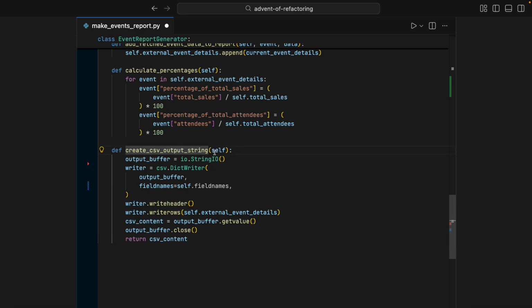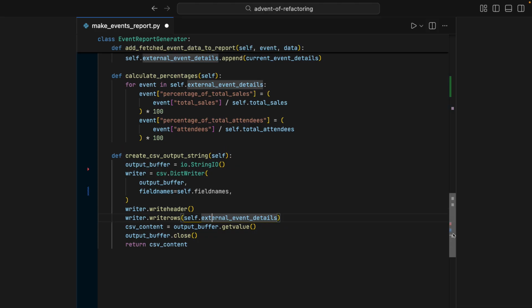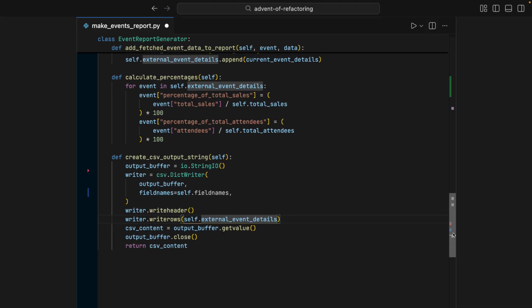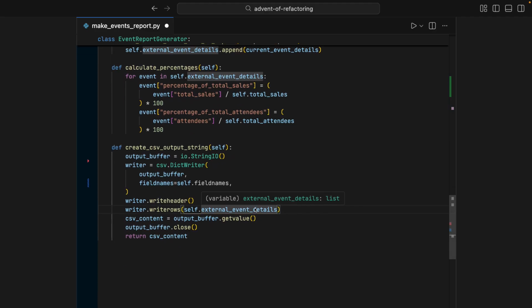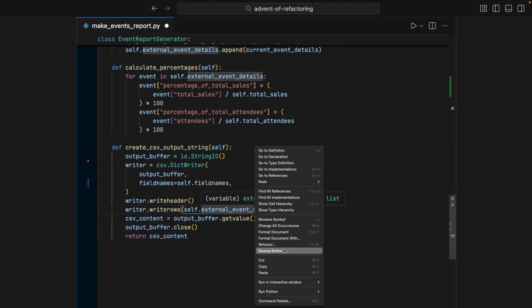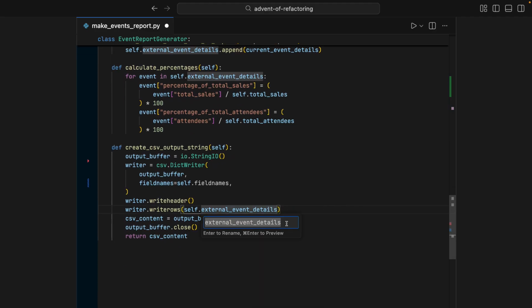And the final create CSV output string function here, this external event details is a bit specific to just this event report. So maybe what we could do is rename this to be row data list, say.